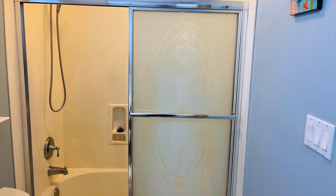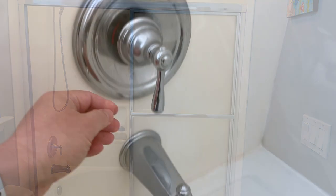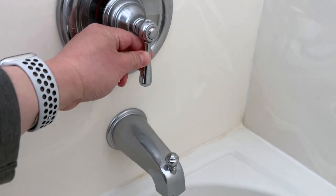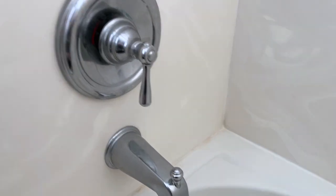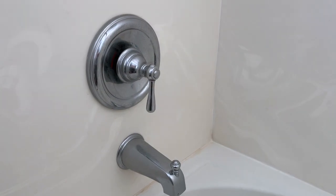So this is the hallway bathroom that you're looking at in our home, and it looks beautiful, but it has some problems. For one, you can see the fixtures just move around like that all the time, and it's due for a refresh. We've been saving money for this for a while.